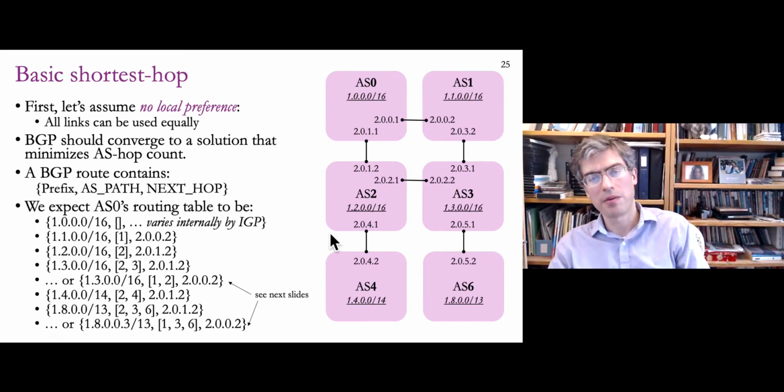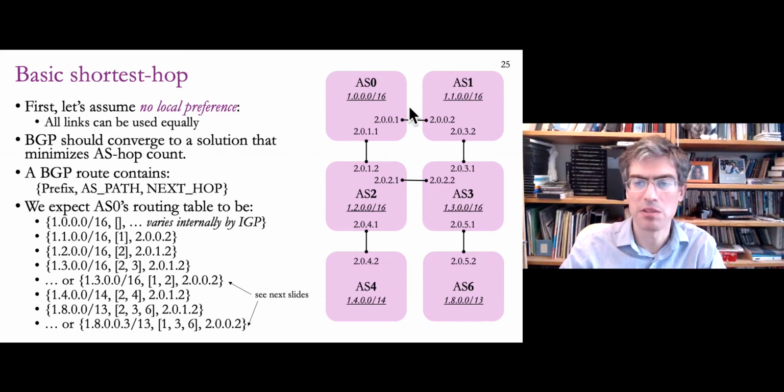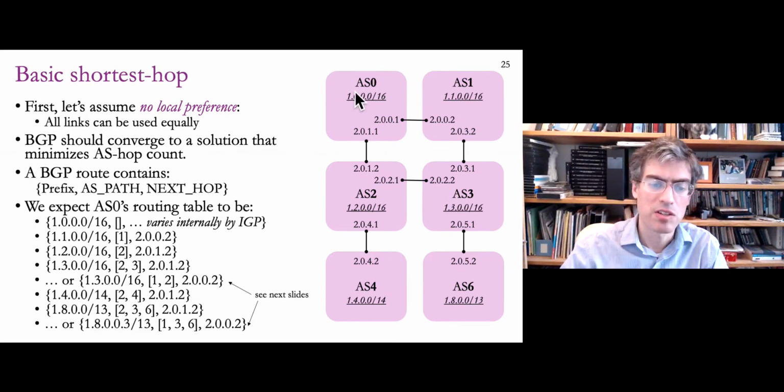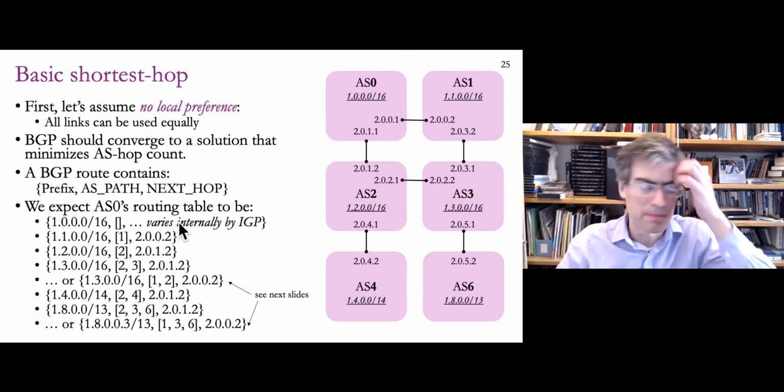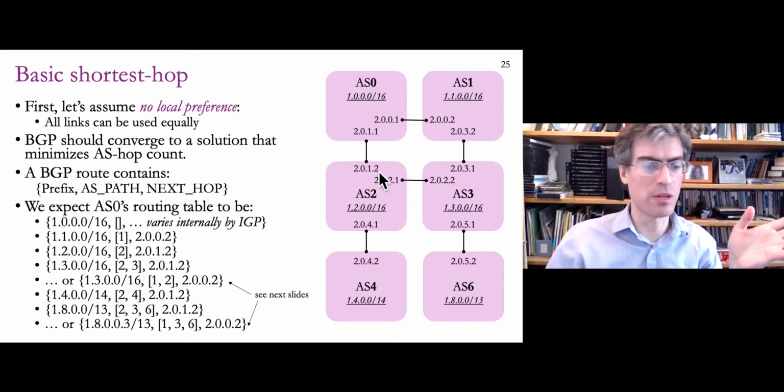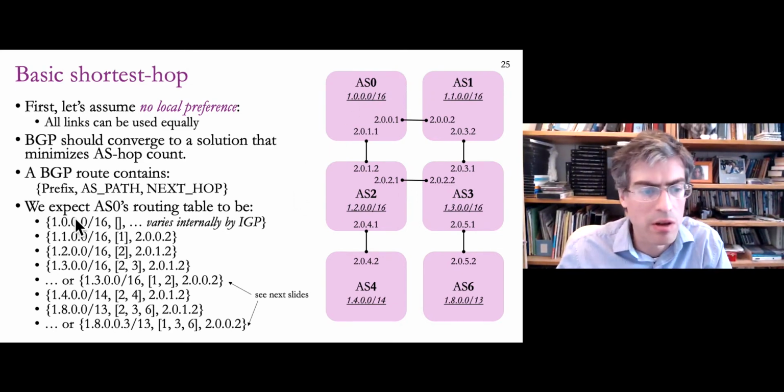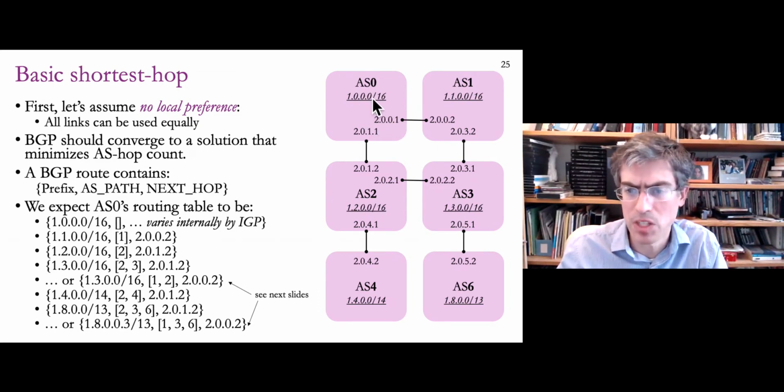Okay, so if we look at this upper left autonomous system number 0, we would expect eventually its routing table to look like this. Okay, so it's the list of different destinations it can reach. These are just all the different blocks of IP addresses in this universe, 6 different destinations, 1, 2, 3, 4, 5, 6. And then we can look at the picture to see what the shortest path should be and write it down. So to reach itself, there are no hops. There are going to be details to reach the different subsections of this range, but we can't see at this view what the internal routers are and how they're connected. So I'm leaving off those details here.